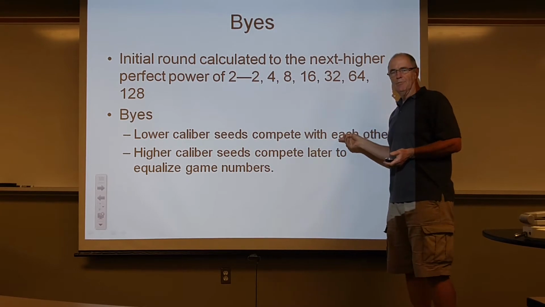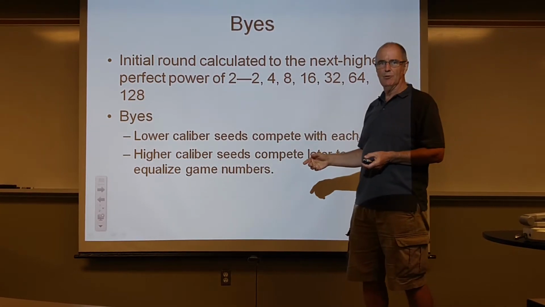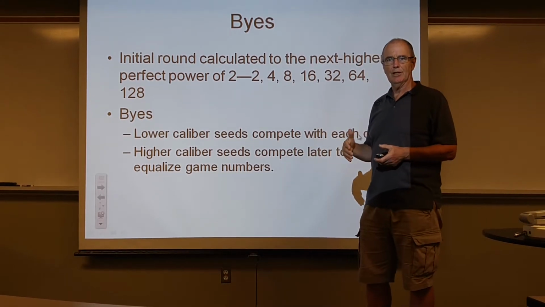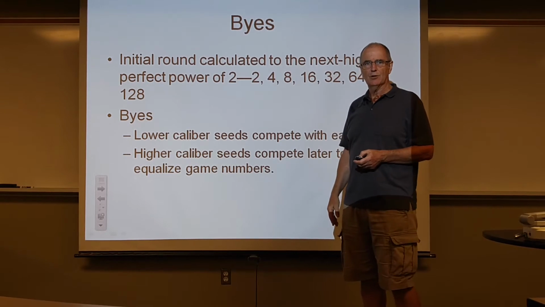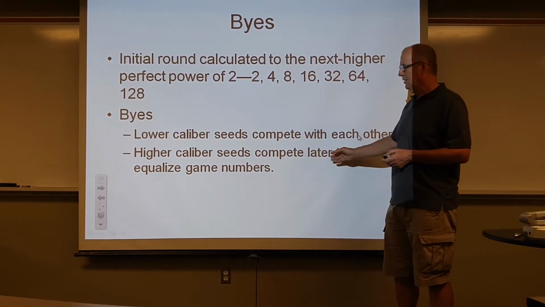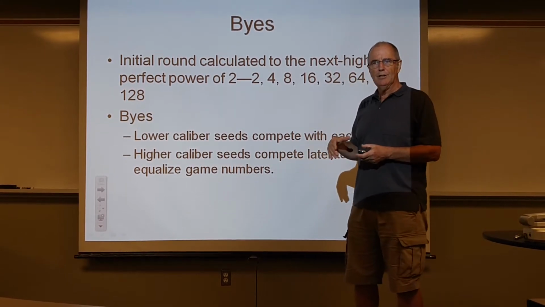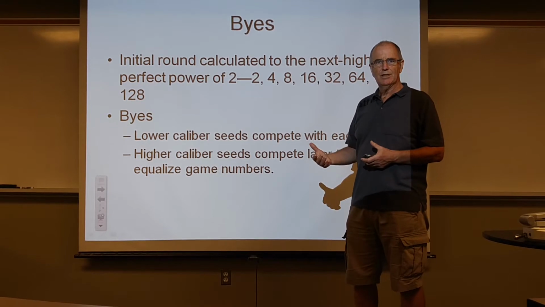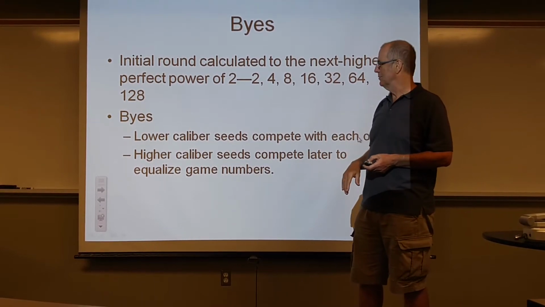Who gets the bye? Well, the lower caliber seeds compete with each other first. So we want to make sure that they compete and they're not eliminated by an unbalanced game playing a very strong team. The higher caliber seeds compete later on, they would get a bye earlier. This also means that all the teams, lower seeds, higher seeds, will play roughly the same amount of games.